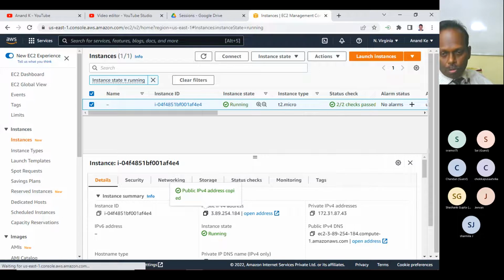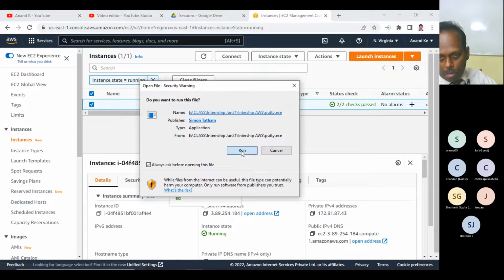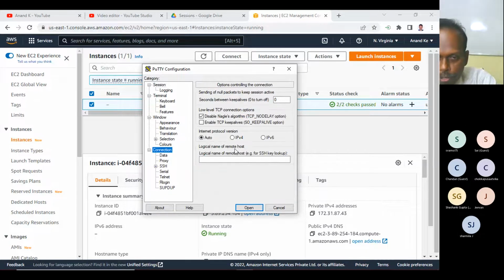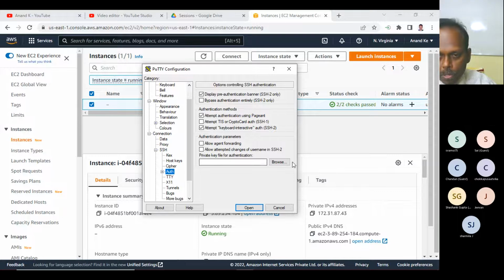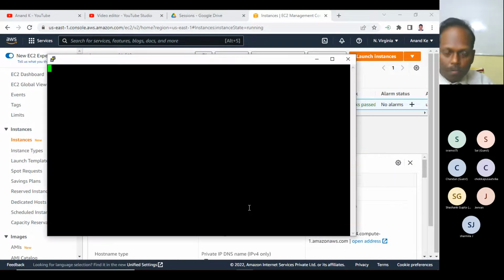So here, you see this one, this is my server. I'll say connect, maybe authorization keys, let's say AWS class, and log in.